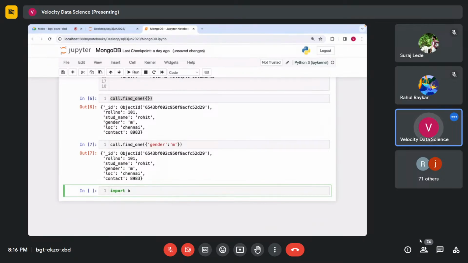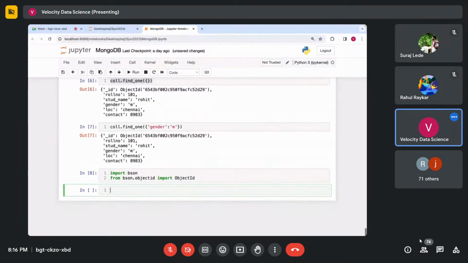And for that, what you have to do is import this library called bson. इसमें से हमें यूज करना है object id. So bson dot, so you have to import these things and then say your collection name dot find one.